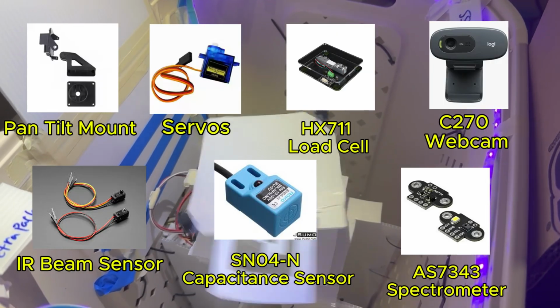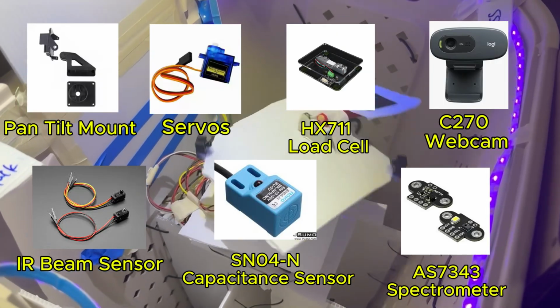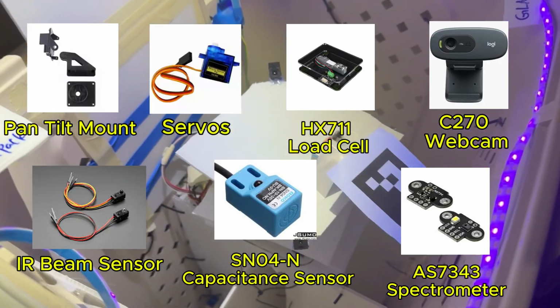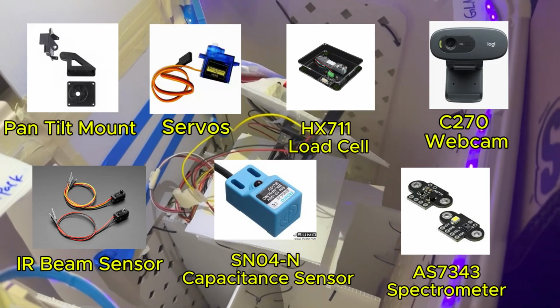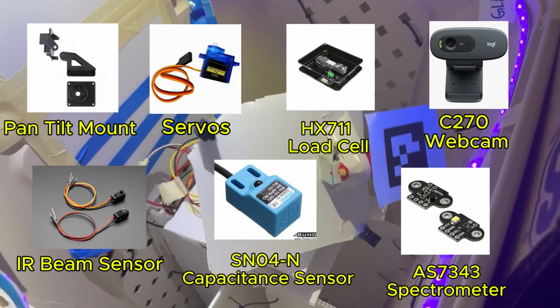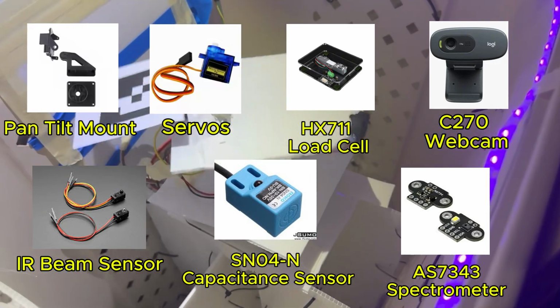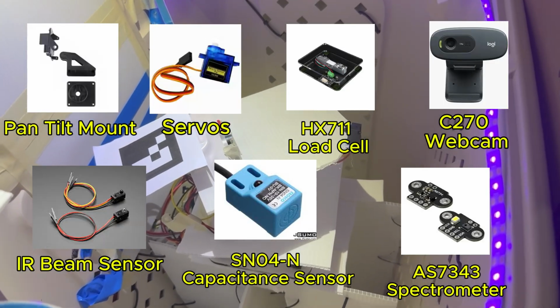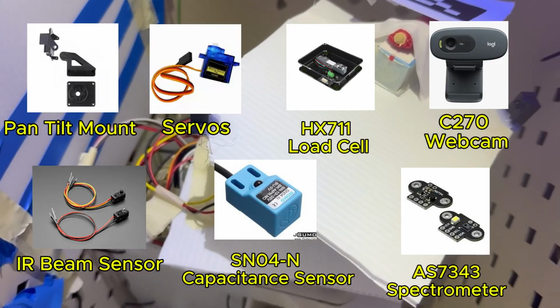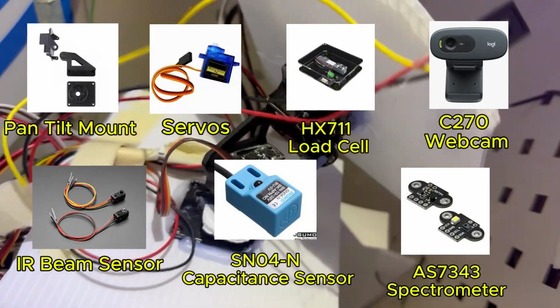The sorting platform is built using a pen tilt mount, which is attached to two servos for actuation, one 360-degree servo and a 180-degree servo. A HX711 load cell is employed to facilitate interrupt-based awakening of different sensors in this project.